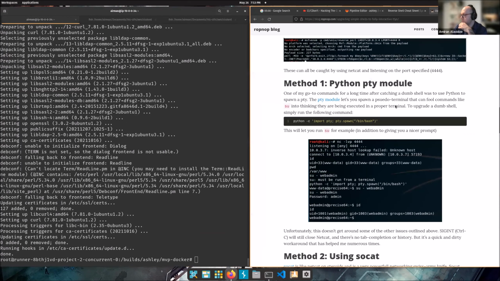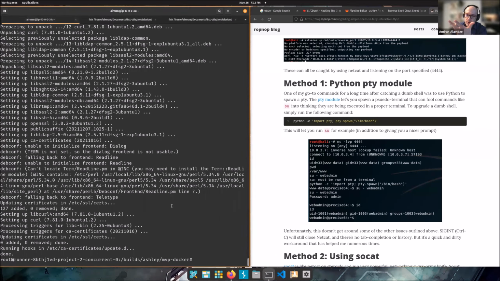And before we go any further, let's upgrade our shell. So what is upgrading a shell? For example, if I press Control-C right now, that Control-C will be interpreted by my local shell on the attack box, which will mean it will terminate the netcat, and I will lose my connection. So if I accidentally run a command in this reverse shell that runs for a long time, and I want to stop it, and by virtue of habit press Control-C, I'm going to lose that reverse shell.